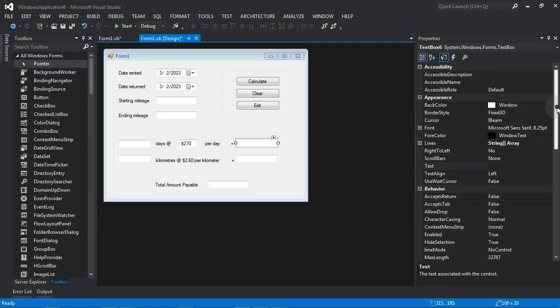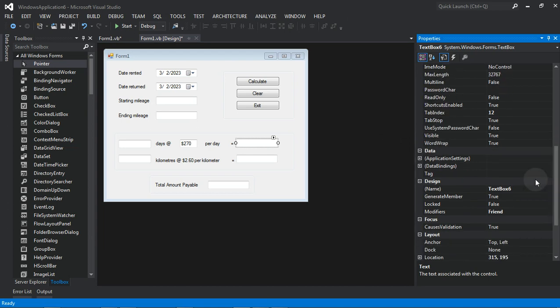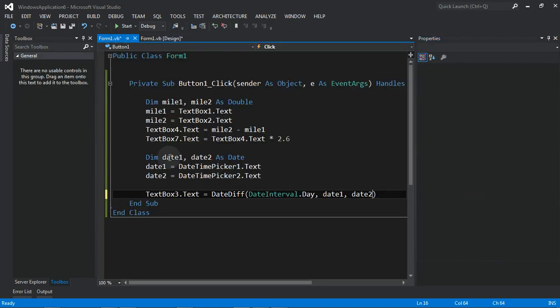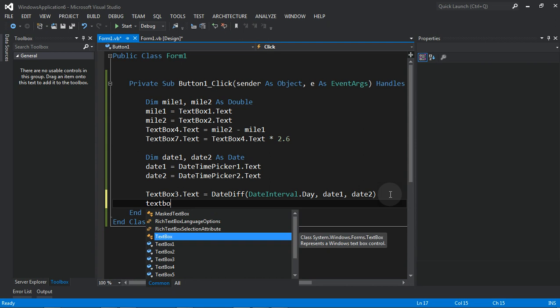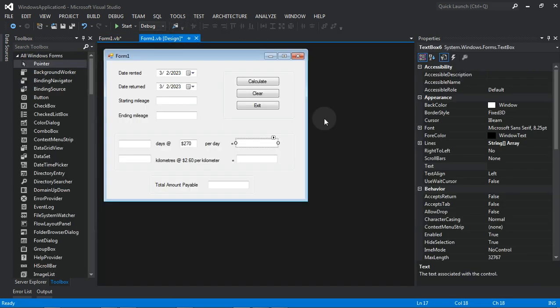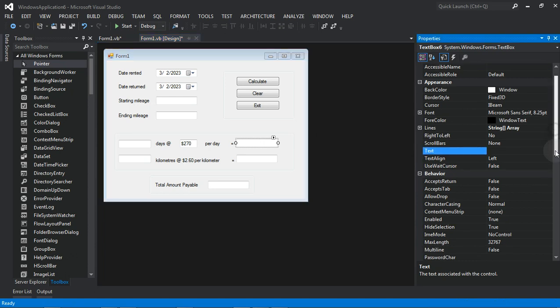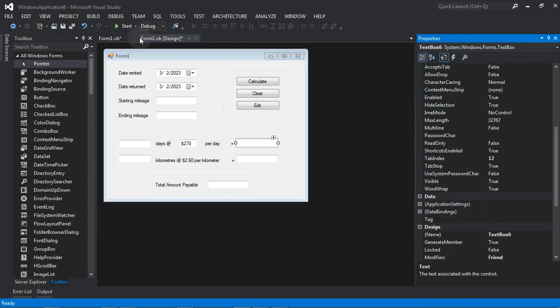So now we need to know what our text box is. So this one is called text box 6, right? Yeah. So we're going to say here, after this part, under text box, what, man, I'm lost. Text box what, 6, is it 6? Text box 6, right?